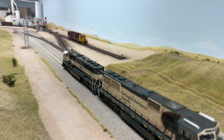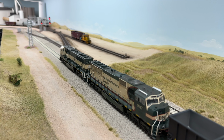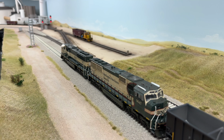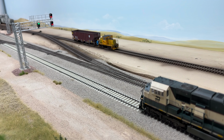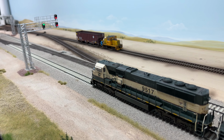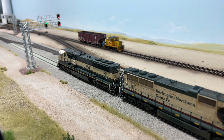So you can see here now the signal on the lower left there is red, so I'll be pulling up to the signal here and stopping. And they won't give me a radio call when it turns green. It's my responsibility to watch it. And you can see it was yellow there before it turned green. It had been yellow for a little while, and then by the time I got ramped up and everything going here, it had already turned to green.